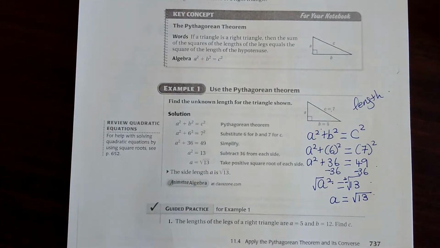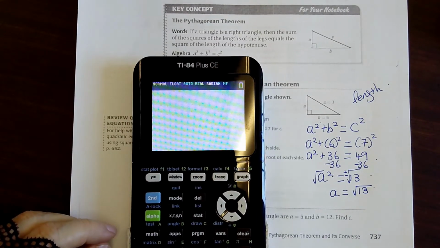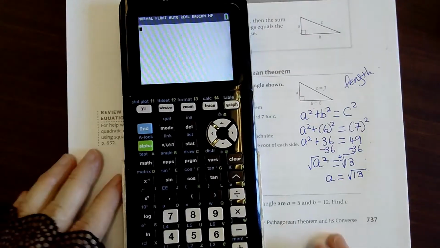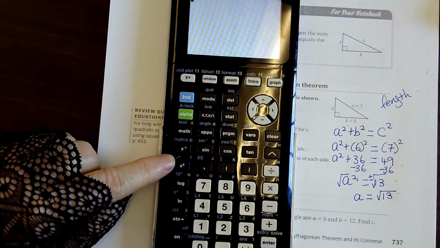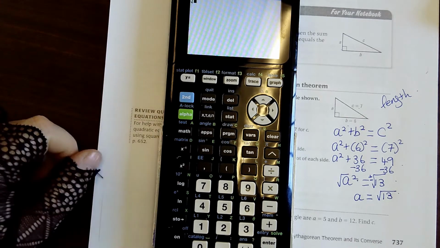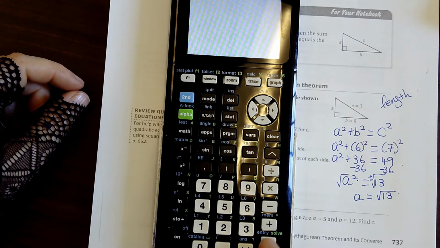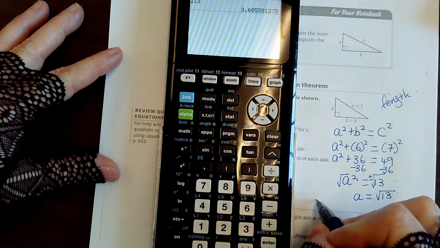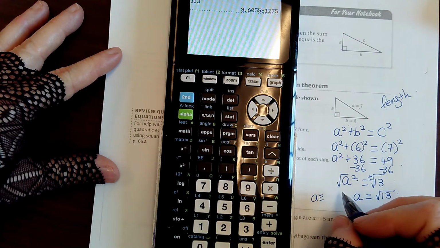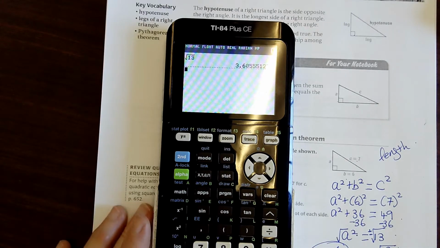I'm going to take my calculator real quick. If we wanted to put it as a decimal, I'm going to clear this out. So I'm going to look at the square root. It's the blue here underneath. So I take second, get the square root, 13. Okay, enter it, and I get 3.605. So it's approximately, because a radical goes on forever, so let me bring it down. It's approximately 3.6, but you can leave it as the square root of 13, but it helps to see.